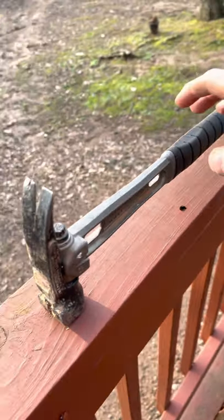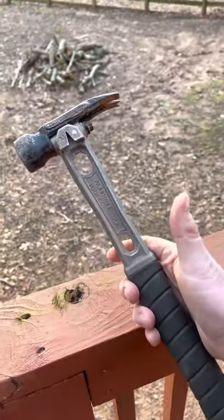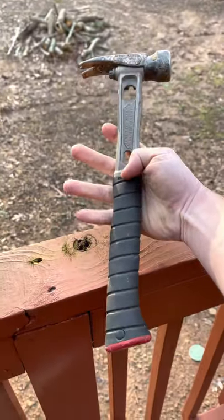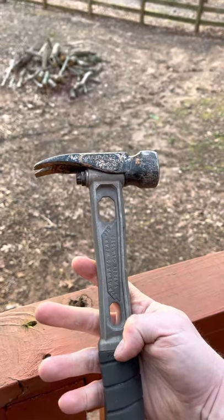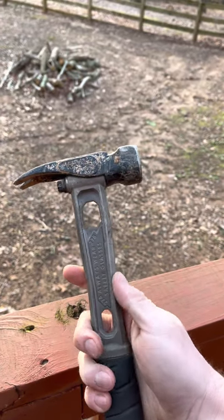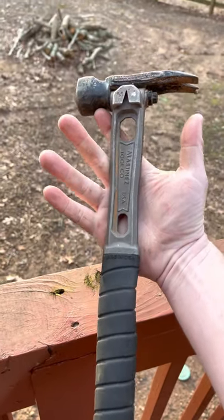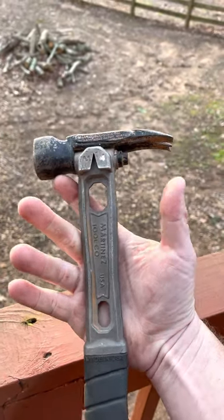All right, guys. It is the Martinez M4 titanium hammer. I've had this guy for over 2 years now. Expensive, expensive hammer here, guys. We're talking over 200 bucks. I think 250 last time I looked.